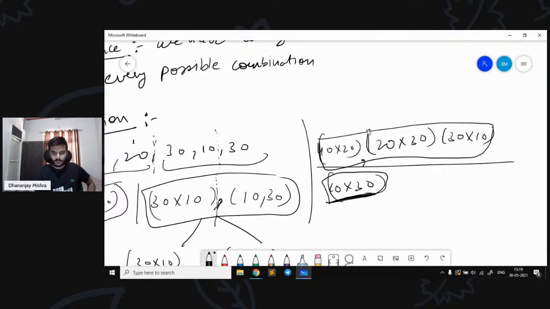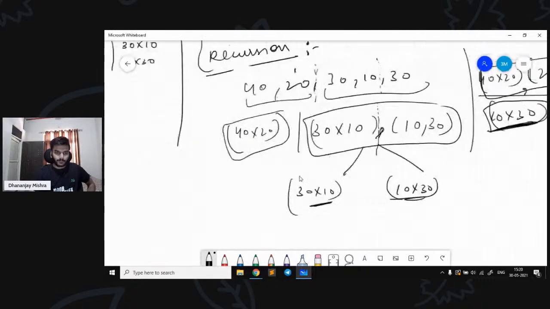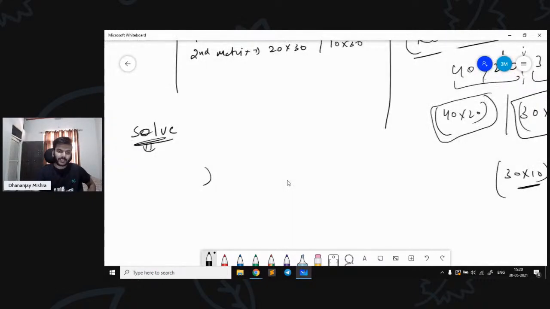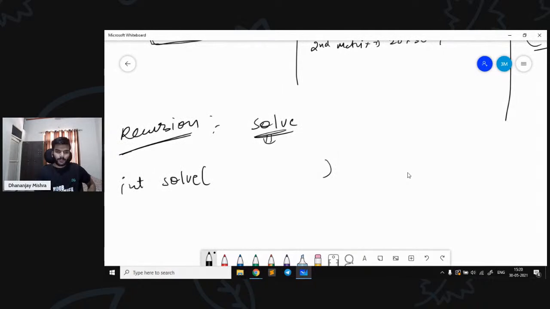Now if I divide it further, suppose from here, again I will have two matrices, two partitions. For the first, the start and end will be pointing here, and for the second, the start and end will be here. So I hope you are getting that we have to pass a range. For passing a range, we will have a start pointer and an end pointer depicting our range on which we are finding the cost for all the matrices lying in that range.